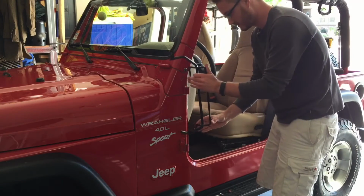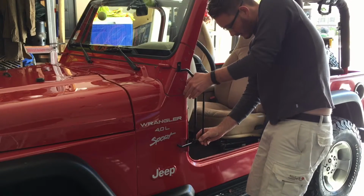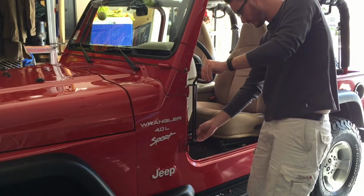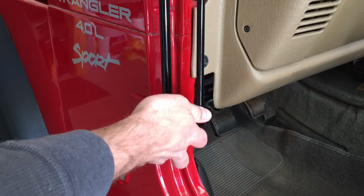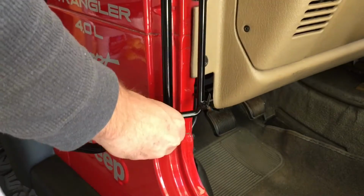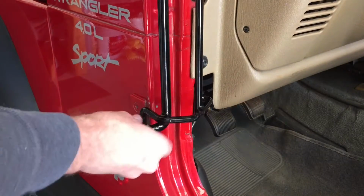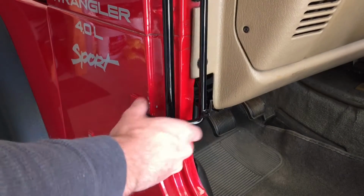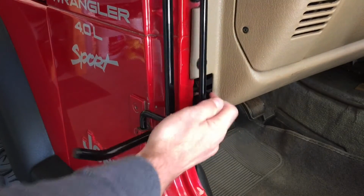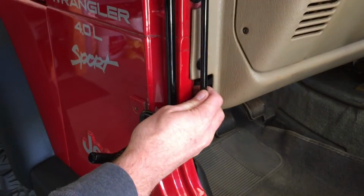Okay, so that's the hinge. These guys go just like so. Guide it in. And then we close her this way. As you're pushing it down, if you put it down a little bit too far, pull that back out just a bit. Okay. So you push her down, and then this little guy hooks around where the door strap goes. That stops the door from opening too far. So you just kind of gotta line everything up and push it all together. I'm gonna fiddle with this for a sec.